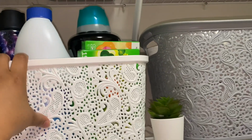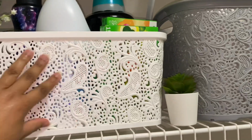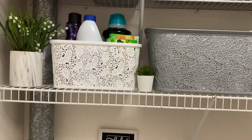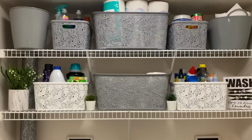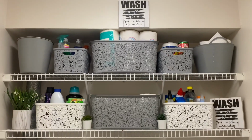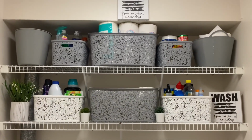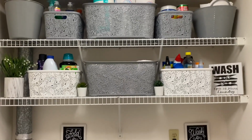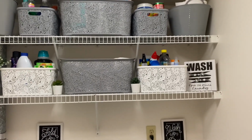What I was going to do is put labels. I'm not sure if I'm gonna put labels just because I think aesthetically I like it with no labels. I just kind of like it like this. I like the plain Jane vibe. What do you guys think? Let me know in the comment section below. Should I put some type of label on these or not?